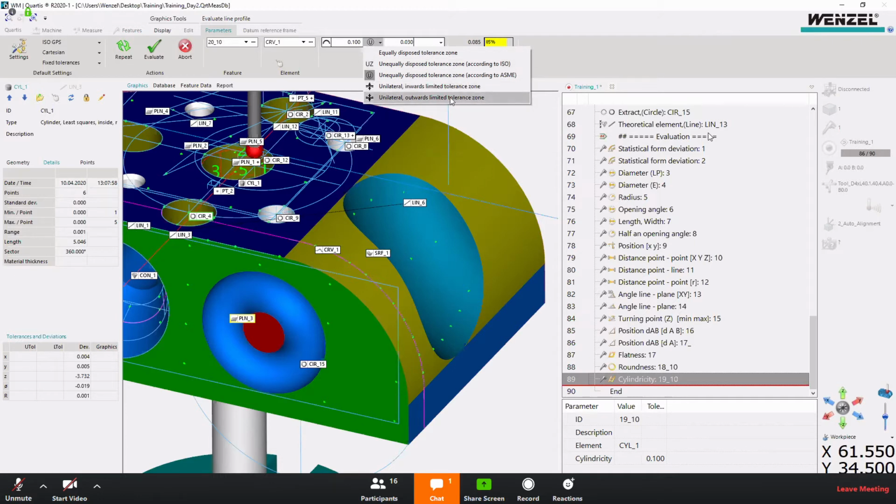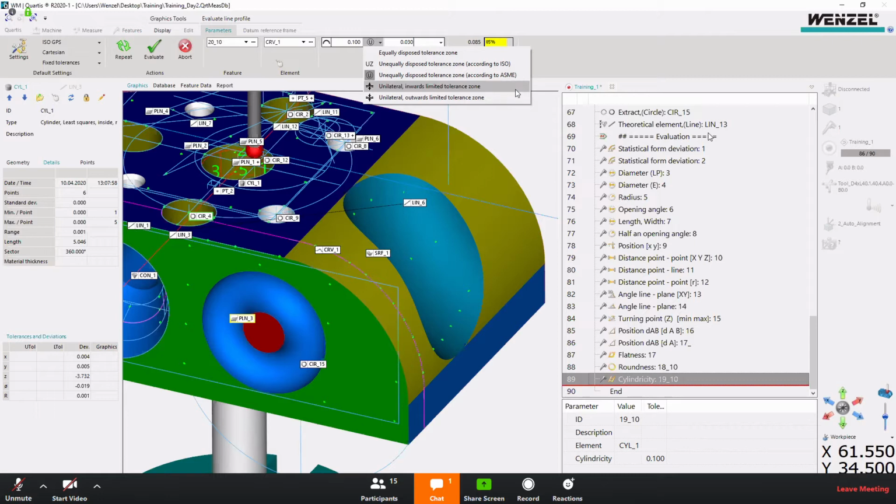And then the last two are the tolerance zone in only one direction, because for the first three we have a tolerance zone in both directions, like maybe 0.05 in the upper and 0.05 in the lower.